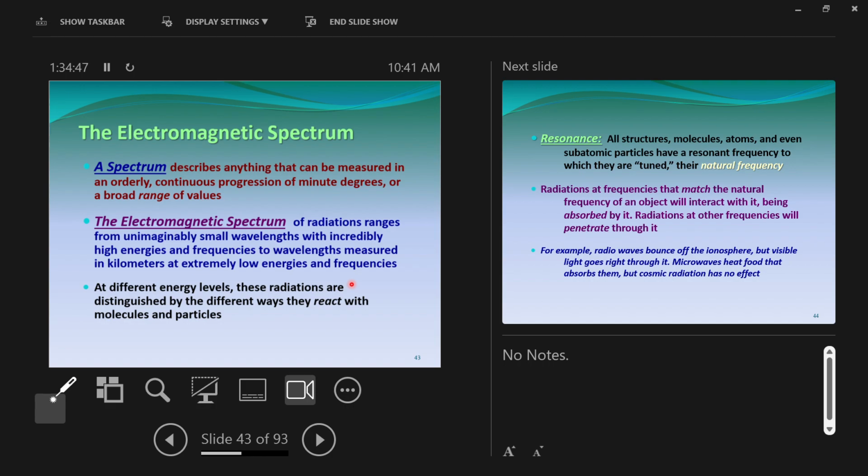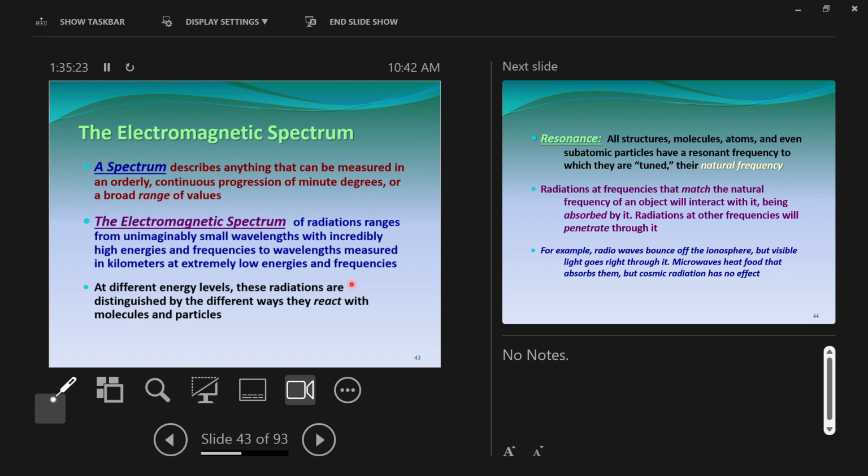We only see the 400 to 700 nanometer spectrum because we don't need to go harvest flowers to make food for our little insect babies, right? We need to use sunlight to see just general things in the world, right? And it turns out the sun produces the most light in the 400 to 700 nanometer spectrum. So it's not like a trick or some surprise that we see in that spectrum. That's just what the sun does best, okay? And we see what the sun does best because we grew up here on the earth, right? Being lit up by the sun. Okay, so we see what we see for a good reason.